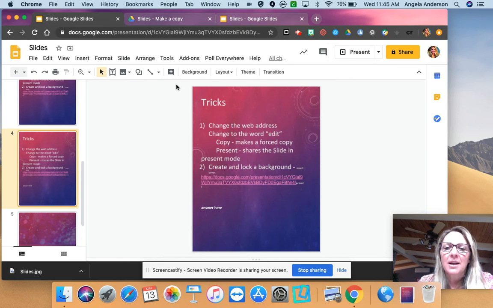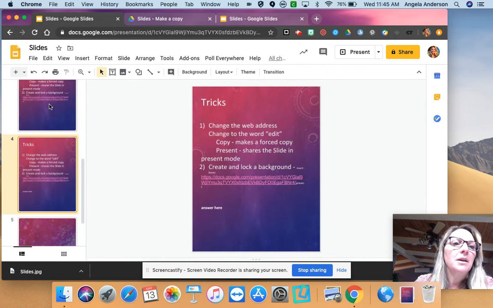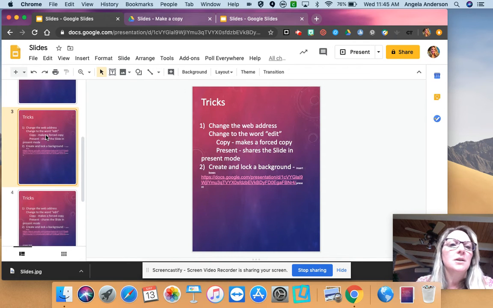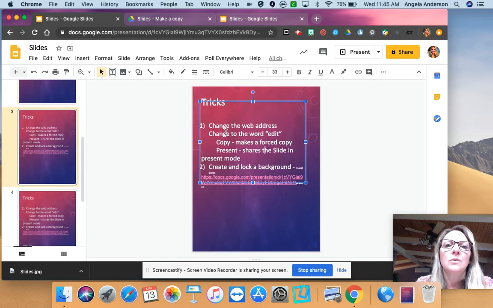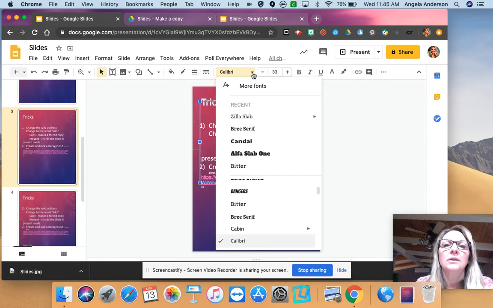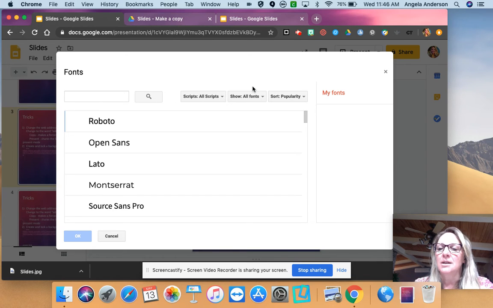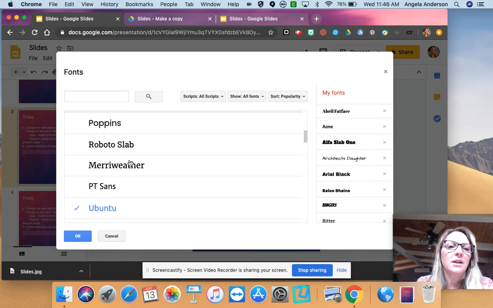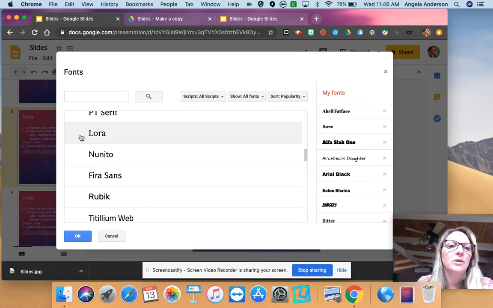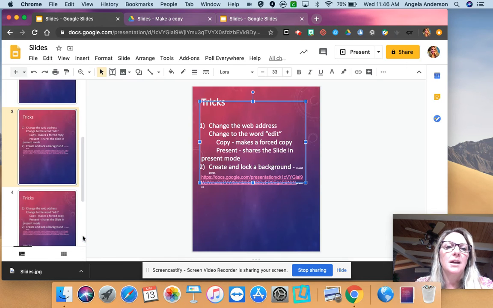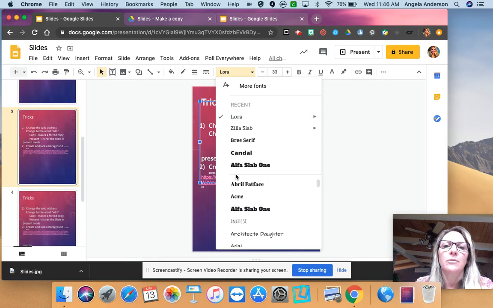Another one, and then I'm going to end this, is just something fun that you can do. Two more things, sorry. When you are typing or using your fonts, if you don't already know this, when you pull down your font style, if you haven't added more fonts, you should tap this box and add more fonts. There's a ton of new fonts you can add. A lot of people just seem to overlook that option. So you can go ahead and click if you want to add more fonts to your pull down list. You can add them. And now they're accessible from my list. Anything I clicked on and added. So you can add more fonts.